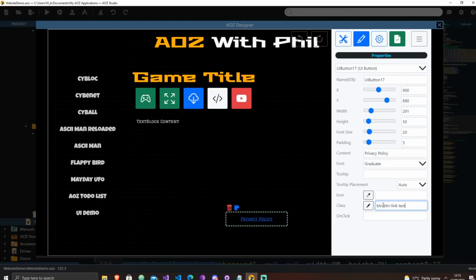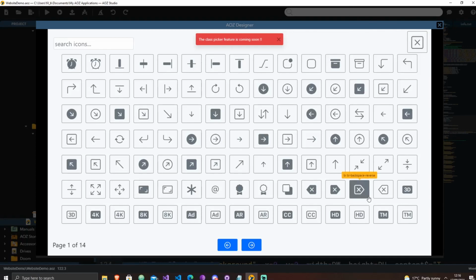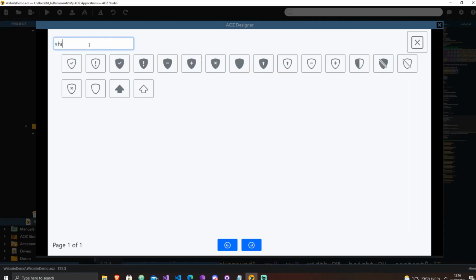But we also want to change the text to be AOZ, so it gives us that orange color. We also want an icon on the front of this. And I believe the name is going to be shield.